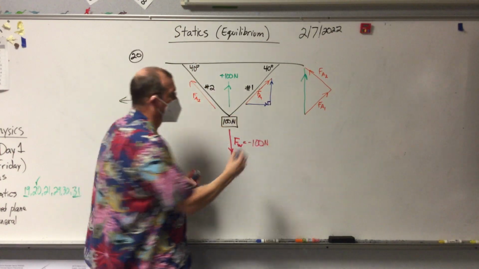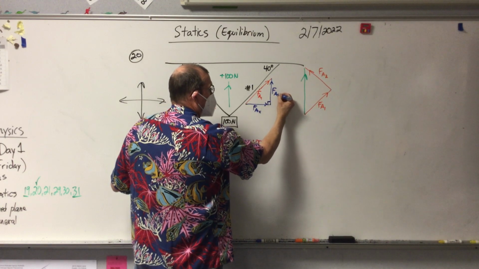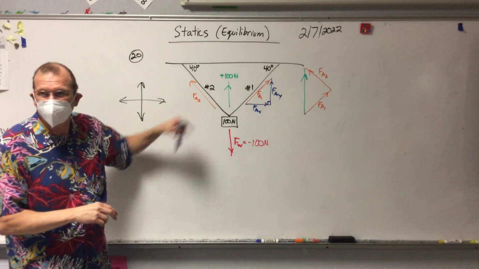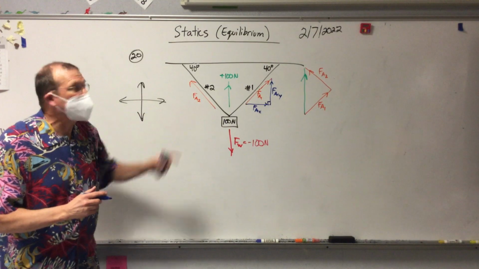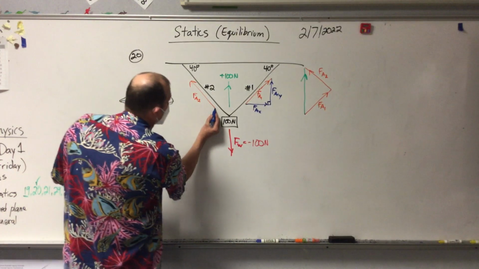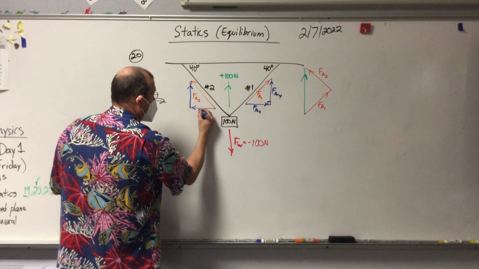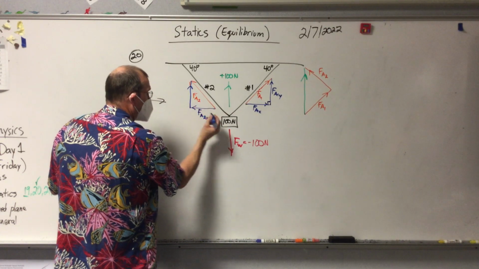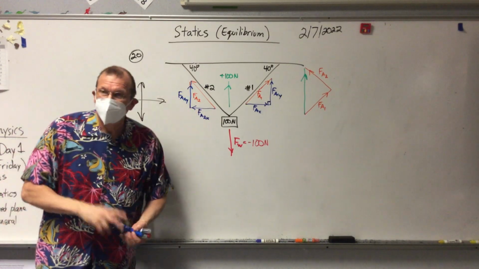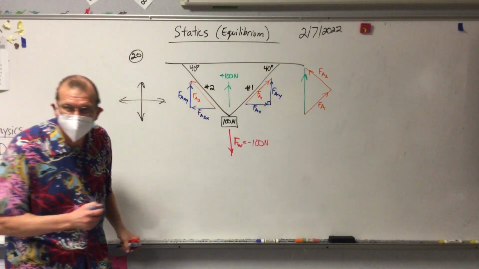What can we call this then? FA1X. Okay? And this one? FA1Y. Okay? What about over here? The same thing. How is it kind of the same? X but is negative. Okay, so from here, and then this becomes FA2X, FA2Y. Okay? Now, once we do this, can we put some numbers in here?